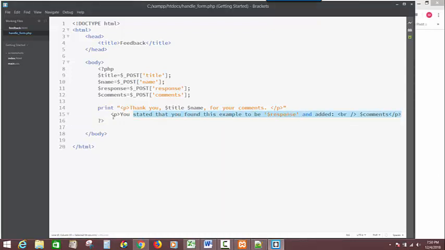I forgot a semicolon at the very end of it. Need a semicolon. If you don't have a semicolon at the end, it's not going to work very well. Now, something just changed on me. So why did that just change? You stated that you found this example to be an added. Notice that the color just changed on me.